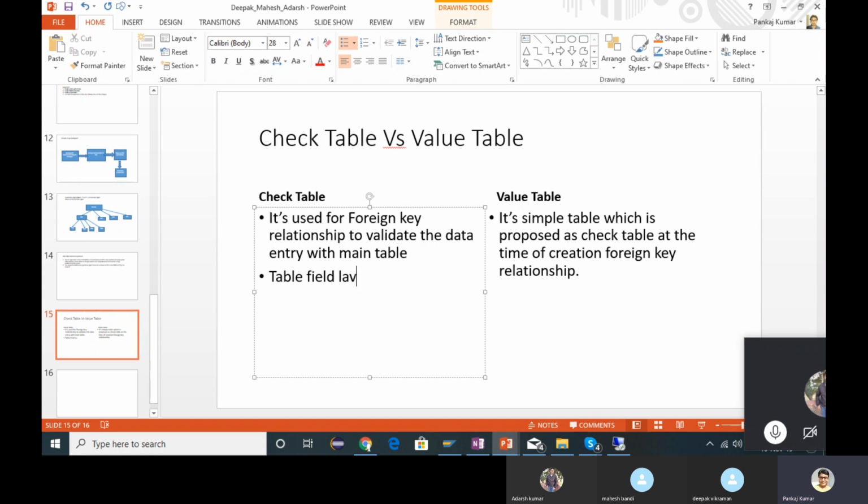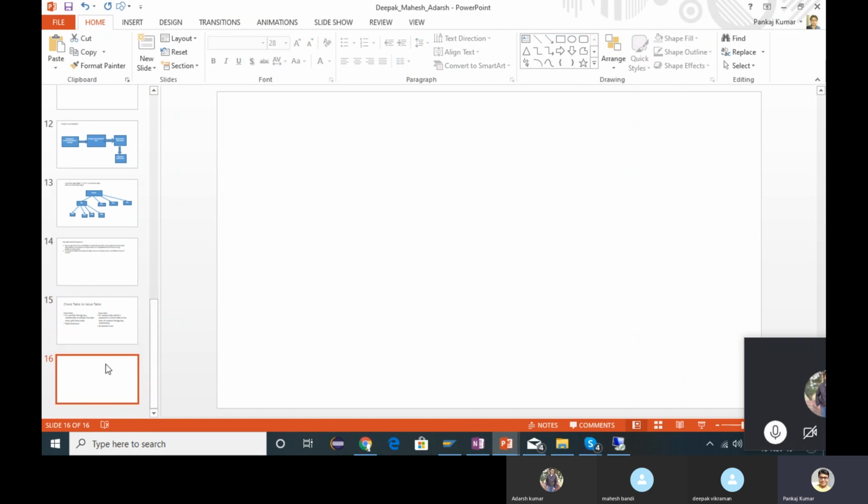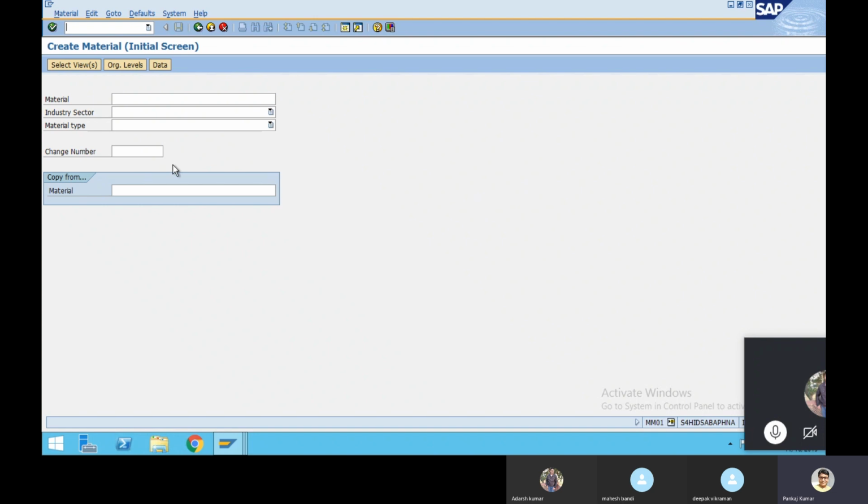And the value table is maintained at the domain level. So these two things can be understood as the main important difference between check table and value table.